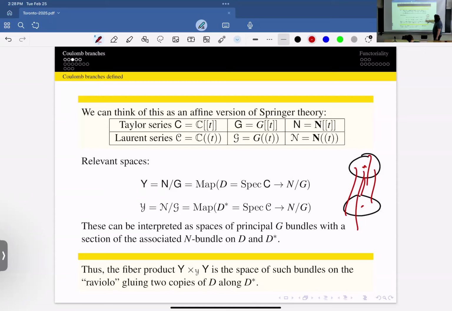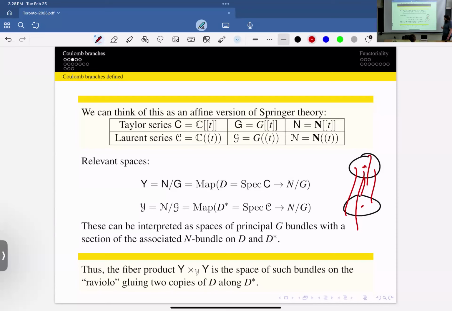And if you sort of think through how that works, this is a very weird little scheme, but it is well defined. This section is going to be determined by its value on the punctured disk, but I have to check that it's holomorphic on both origins. And so I might have taken something that's holomorphic on one of the disks and then done an identification away from the origin that messes up it being holomorphic.